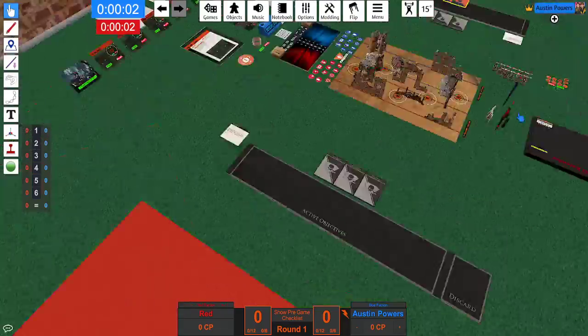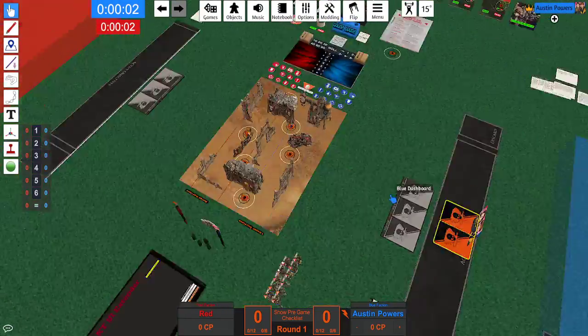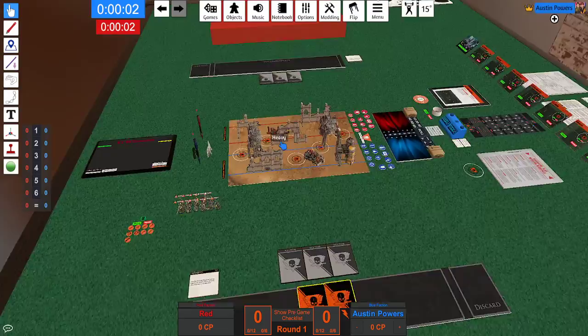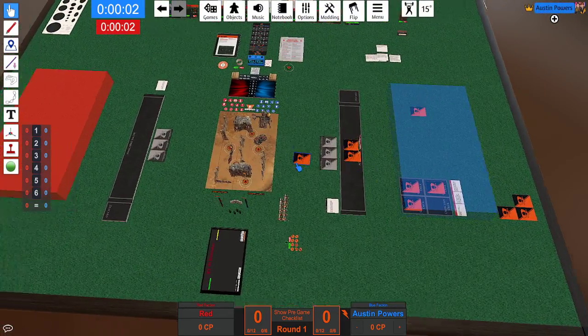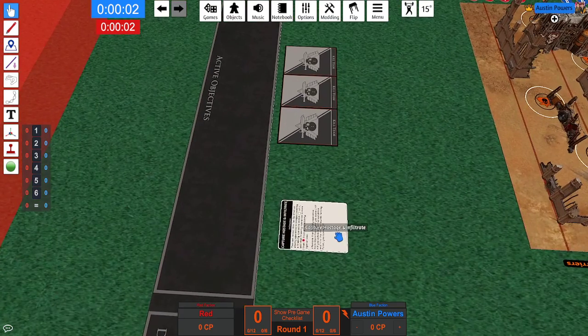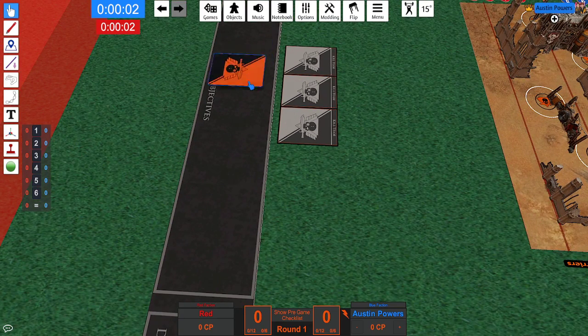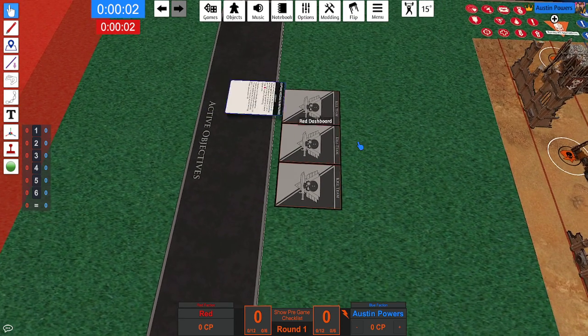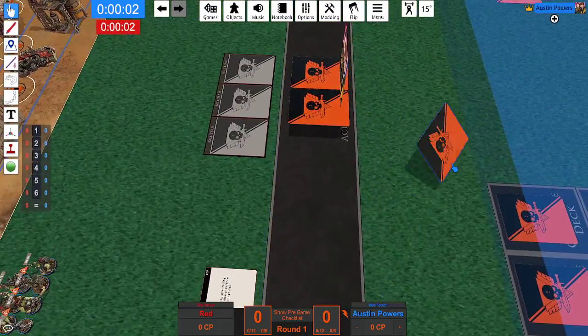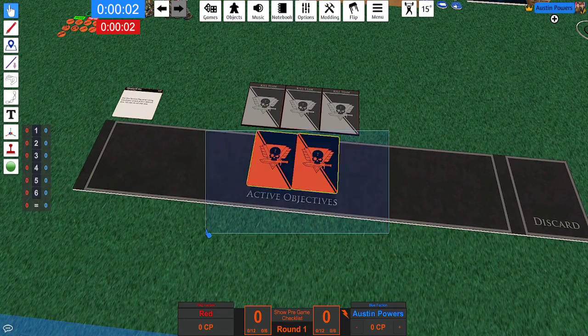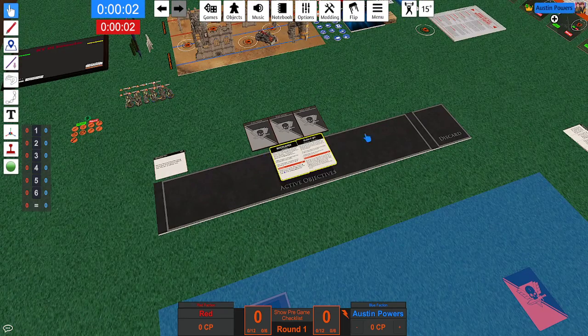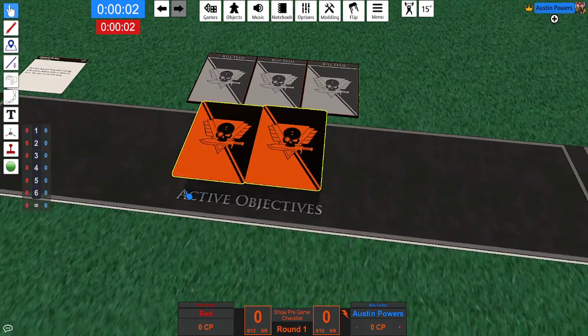This is kind of like the hidden zone. This is a map that only you can see. Your opponent is not able to see this, right? I think we can actually demonstrate this. If I put this card right here, does it work over here? Oh no, I can't put stuff in my active objectives. Okay. But basically, if your opponent's looking over here and you can see your cards, your opponent will see the back of the cards, even if you're looking at them. So they can't see what's here.